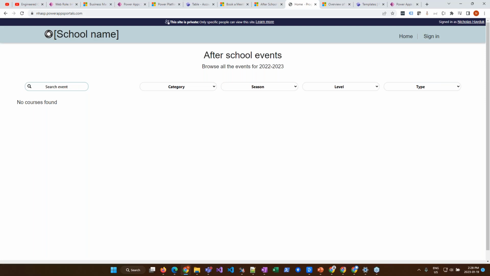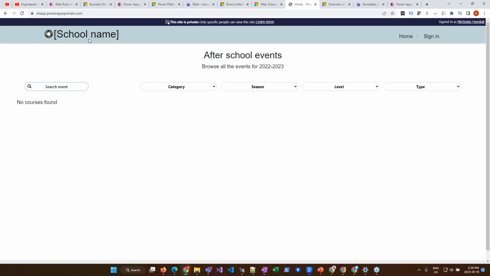As an example, when we talk about the after school program, one of the things you have to do is manage the events or the courses that people are attending. In order to do that, they've given you another interface to log in as an administrator to manage those things. Another way to have done that is you could maybe make a model-driven app that the school administrators could have used, but in all these portals or Power Pages templates, they've said, hey, we want all of our users to be using Power Pages. So in all these cases, there's a regular user type interface, and there's usually a back-end interface, all built within the portal.